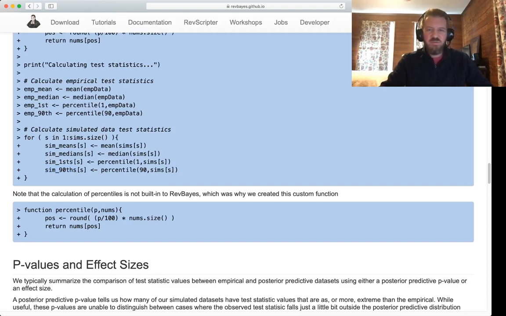And again, we're going to use a for loop to loop over all of our simulated data sets, calculate each of these values, and then store them in the relevant vector. And so once we've done that, now we have the set of test statistic values that are reasonable given the model, so the posterior predictive distribution of test statistic values. And then we've also got the corresponding test statistic values for our empirical data set, and so now we can compare them.